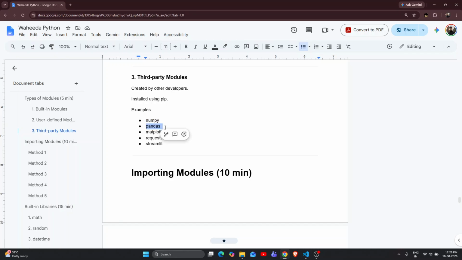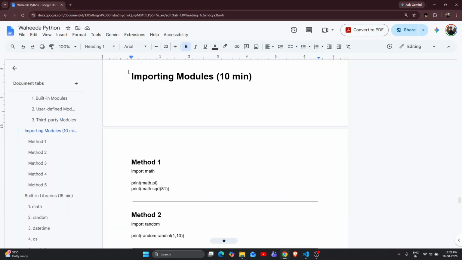Pandas for data analysis. Matplotlib for creating graphs. Requests to work with web pages. Streamlit to show your machine learning models or deep learning or GenAI models as a website or a web app, right?